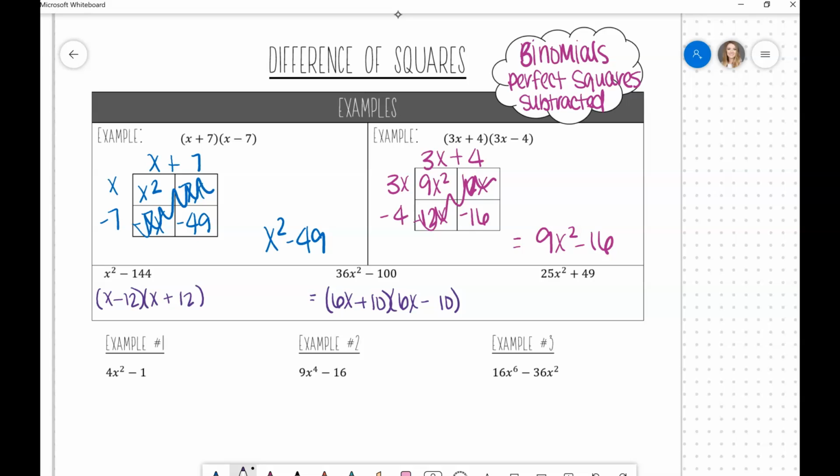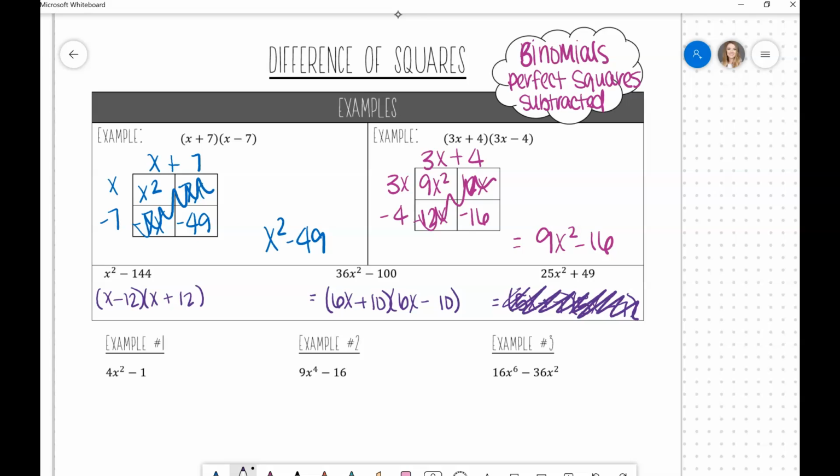This one you might get stuck in that pattern, say 5x. 5x gives me 25x squared. 7 gives me 49. However, in order for our middle terms to cancel like these above, we had to have one of each sign. But that won't get me to a positive 49, and so if you run into the sum of two squares, it's actually not factorable.